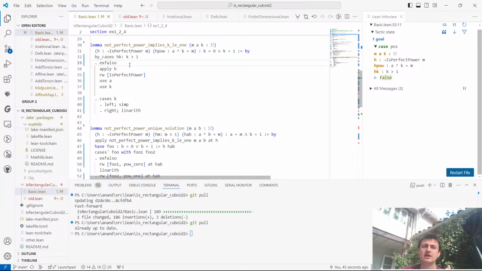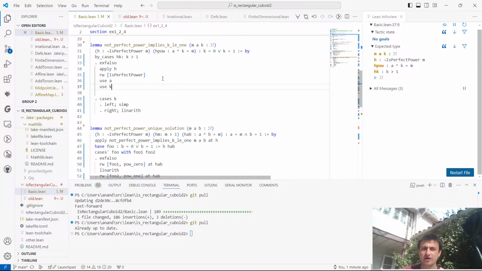So we apply H to the goal state, which means we're now trying to prove the opposite: that if K is greater than 1, M is a perfect power. So we rewrite the definition of perfect power, and then we use A as the value of N, and we use the value of K, because we have a K greater than 1, and we have H power, so we can say this.